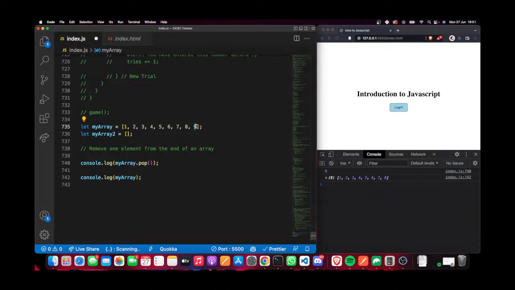But it also makes something useful happen. It will now hold the value inside of that function, so that you can now use the value itself to do any other thing you want to do. But ultimately, when you log out that same array, or you try to check it out, maybe output it in any other place, you realize that the last element of that array will not be on the array anymore. It has already been removed using the pop keyword. Does that make sense? Yeah, so that's what the pop keyword does.